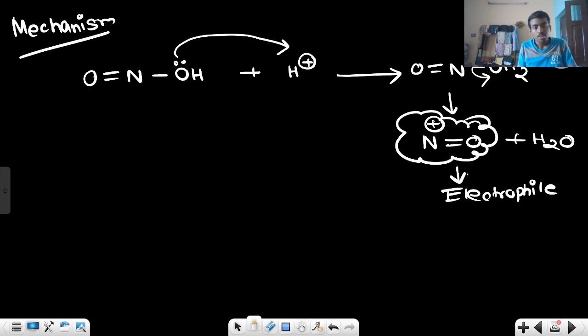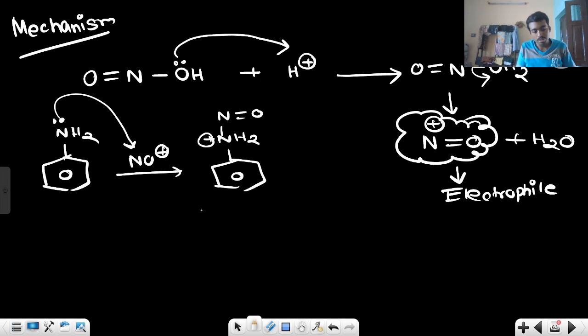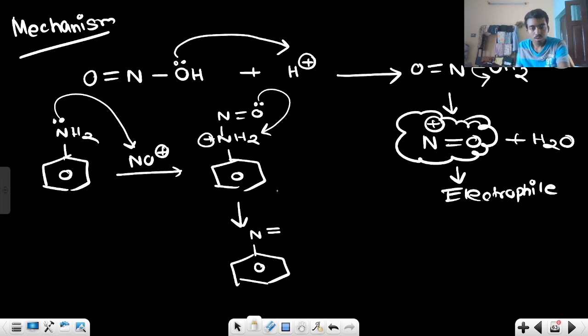So this is my required electrophile. It will attack the electron rich center, so the electrophile will immediately attack NH2. NH2 has a lone pair on nitrogen, and NO plus needs electrons. So this lone pair will come here and join. N will get a positive charge, and N double bond O will be joining in. Now oxygen has a lone pair, and these hydrogens are acidic, because nitrogen is an electronegative atom. So oxygen takes up one hydrogen. What will happen? N will remain with only one hydrogen, so NH. I am writing it straight.